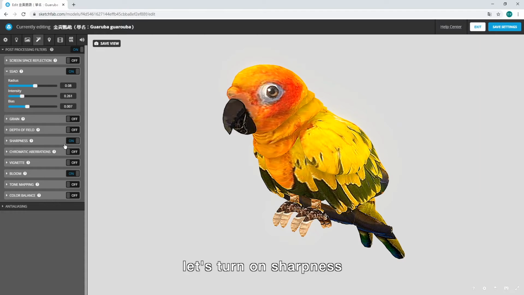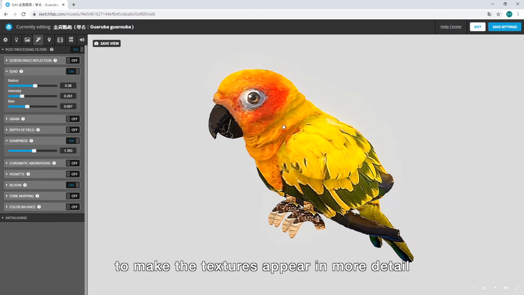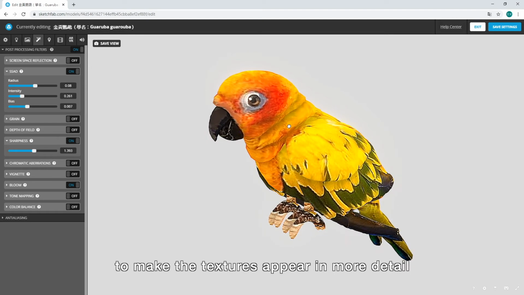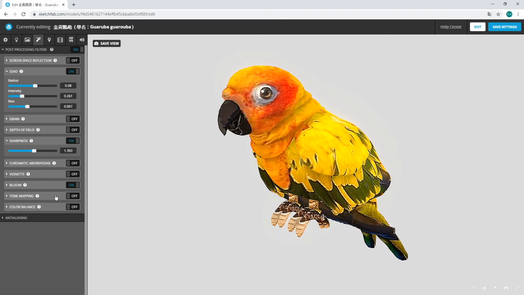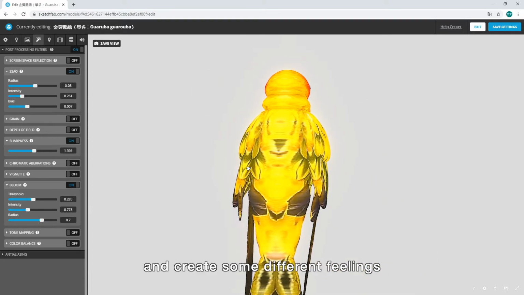Next, let's turn on sharpness and open the detailed sharpness settings and adjust it to make the textures appear in more detail. Select bloom to make its textures appear to have a faint glow and create some different feelings.